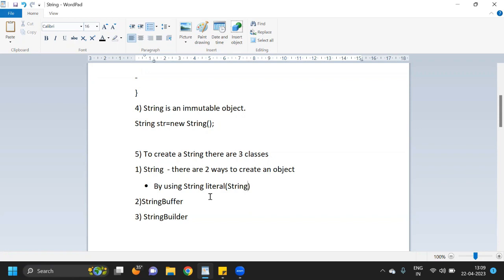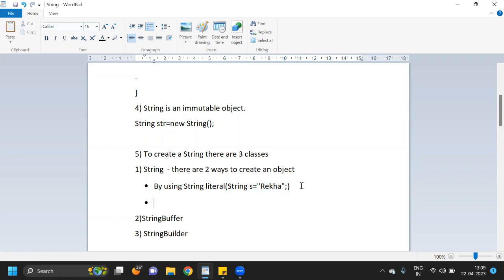Suppose that I'm taking one string, s is a reference variable, and here I'm writing, let's say, my name is Rekha. So this is a string literal, an example of string literal. So we can create an object by using string literal, right? This is an object which we have created with the help of string literal.